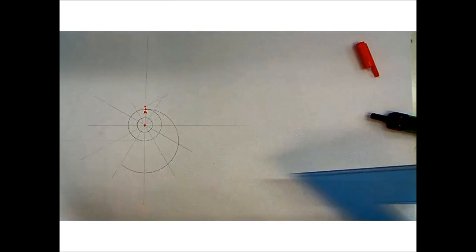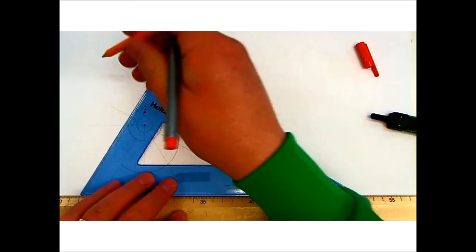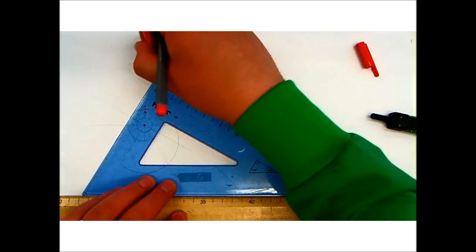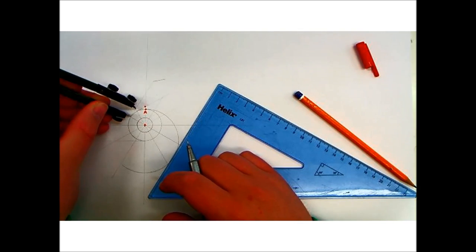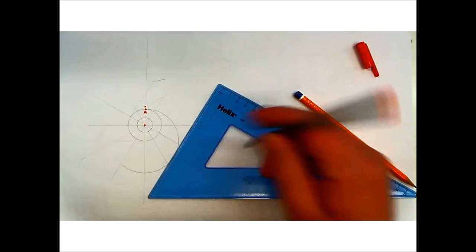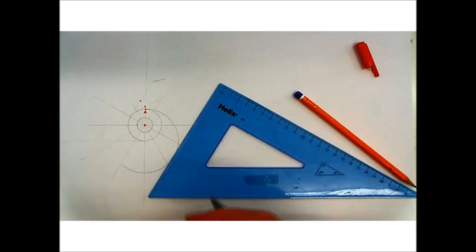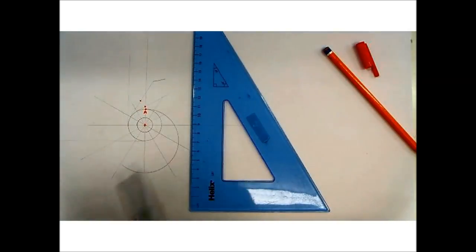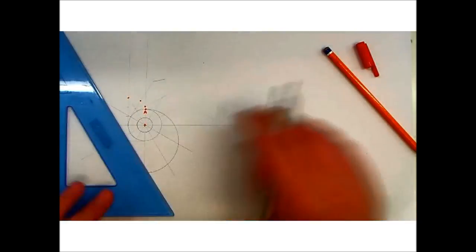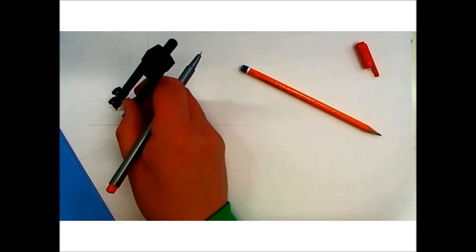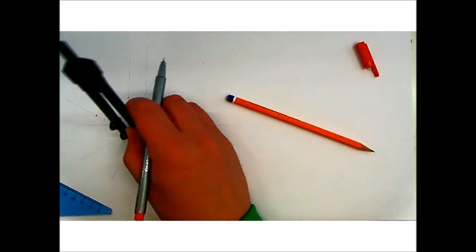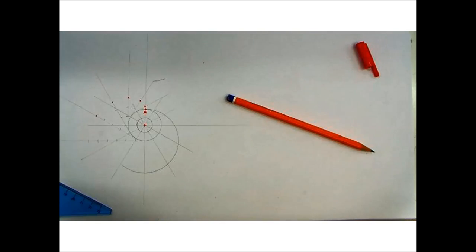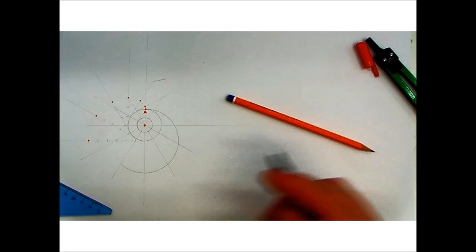The second line here, go perpendicular to it, mark out two segments, and you continue that on. We go 90 degrees to the line, and we mark out one segment, that'll give us a point on the involute. Do the same with this line here, go out perpendicular, and mark out two distances. And that's another point, so continue that on now, so the third line, three points, four, five, and six.